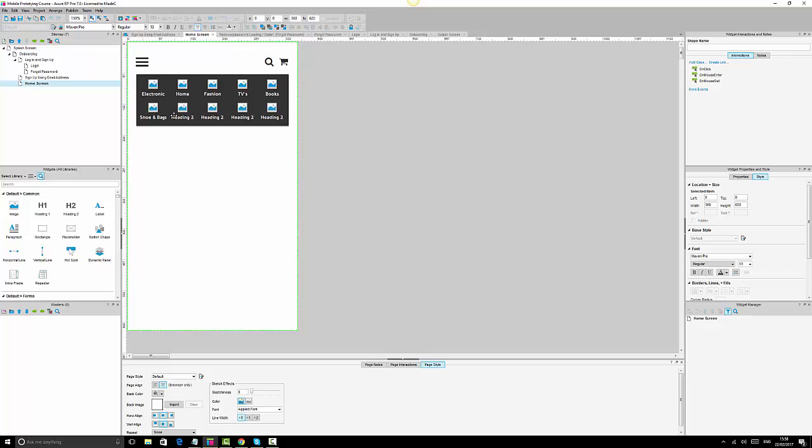We have computers, because computers are different from electronics, of course. For now, I think we can leave the last one. Okay, let's leave it for now.